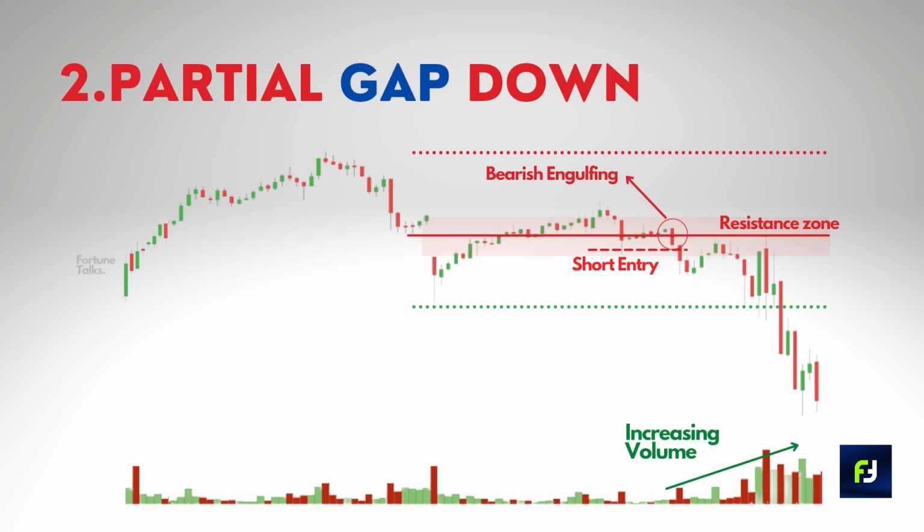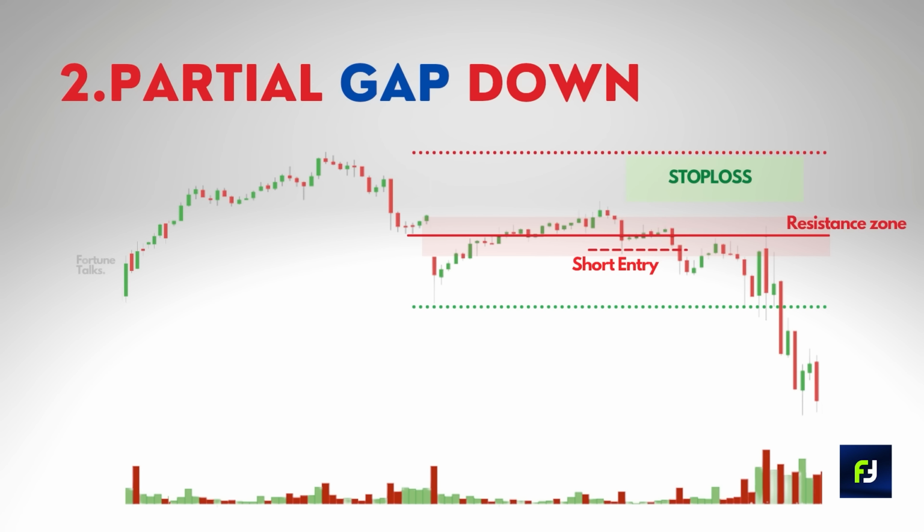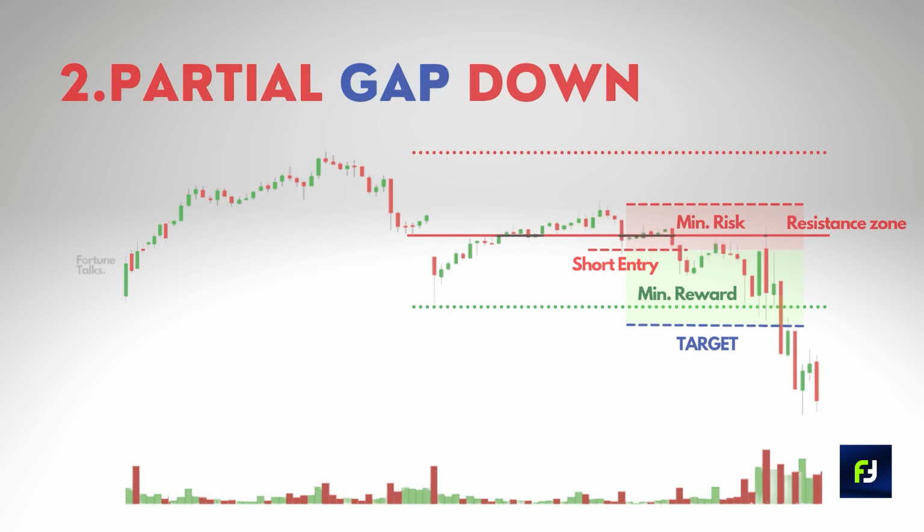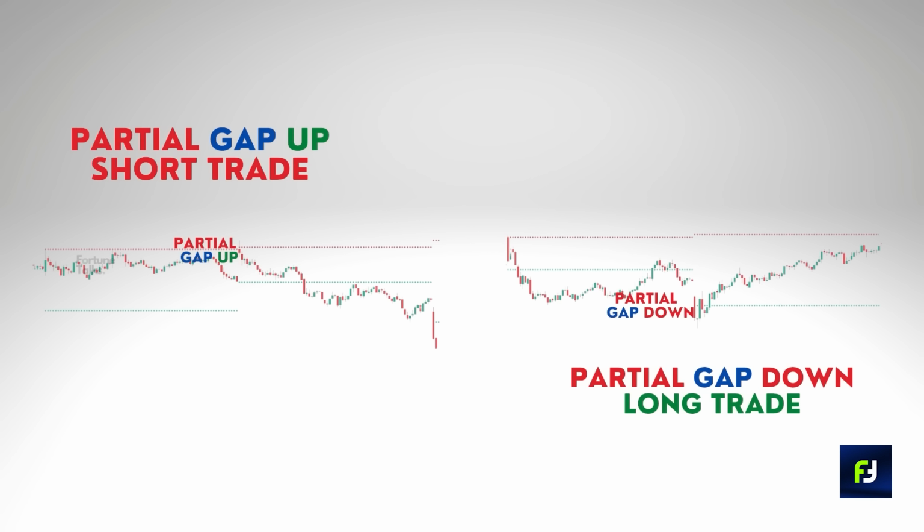You can enter a short trade below the bearish confirmation candlestick and place the stop loss just above the gap for safety. Or it is much better if you keep a predefined reward to risk beforehand as a part of risk management. Now these were the two partial trading strategies. The two others are the partial gap up with a short entry and the partial gap down with a long entry. In these strategies also, volume and pullbacks back to the gap regions is the key. That is, if there is a strong enough pullback assisted with strong volume breaking through the gap zone, then we can think about utilizing these techniques. You can check them out yourself if you want.